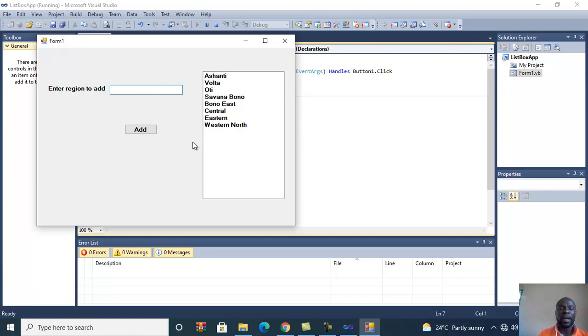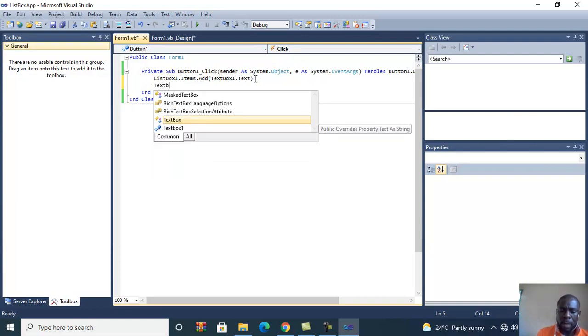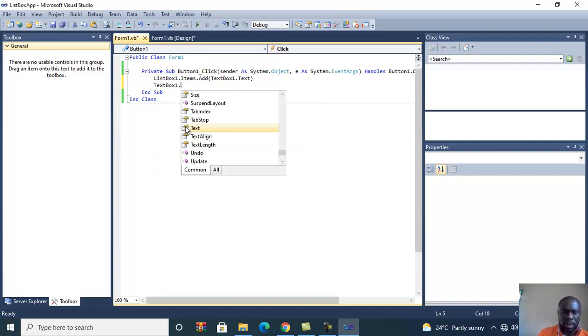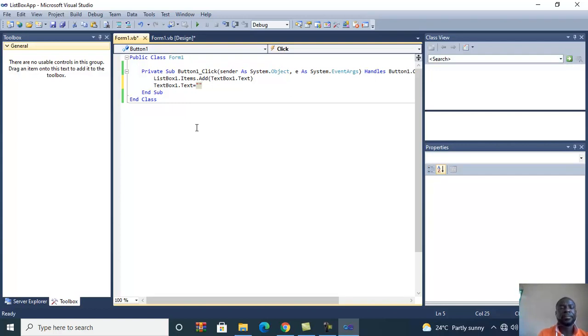In order to avoid that, you can add a code that as soon as you add, it should disappear. So you say TextBox1.Text equals an empty string. Okay, so let's run again and see how this is done.